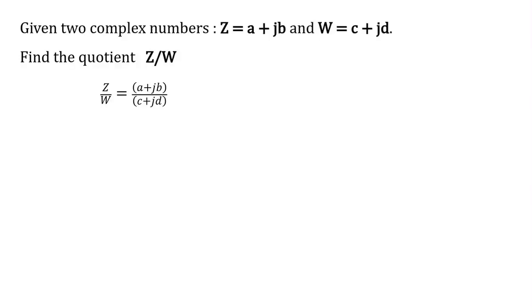Welcome to today's session. So today we continue looking at complex numbers with a special focus on division of two complex numbers. So we're going to look at Z and W, the two generic complex numbers. What is critical when you're looking at two complex numbers that we're trying to divide is understanding conjugation.